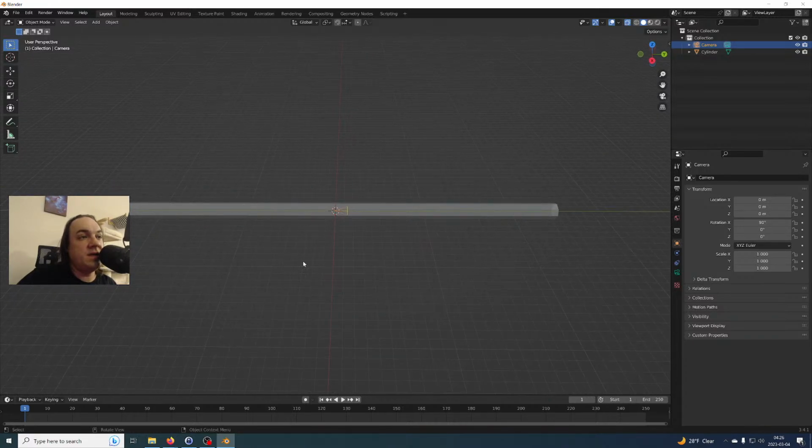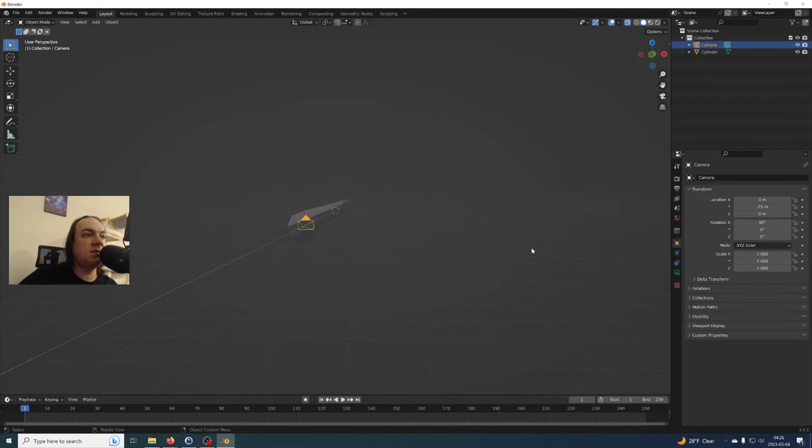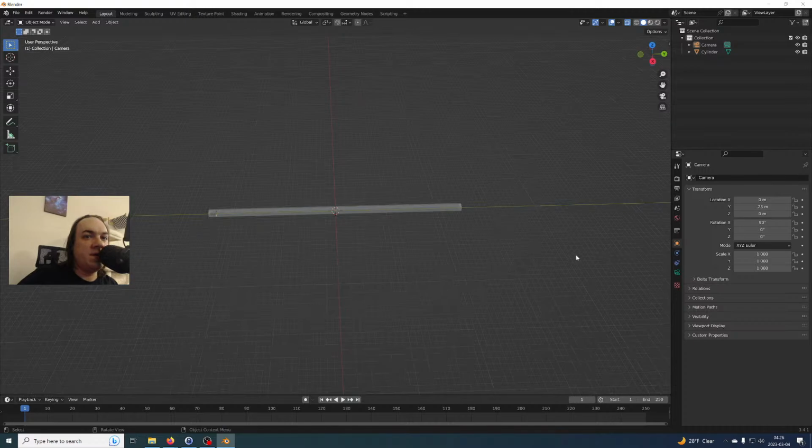And so we can see our camera, okay? So if we go to negative 25, we see that it's at the beginning.